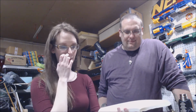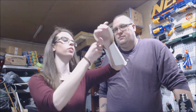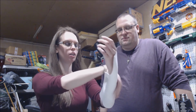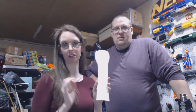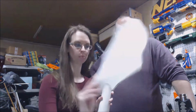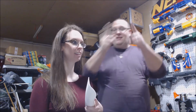Right now it's in the beginning phases, so it will stay on, and obviously the whole thing won't move with me, but when we get it a little bit tighter, it will. It's just a matter of trial and error. We'll probably show some of it, especially because this is our dummy. We're just going to keep playing with it until we get it right and then show you how we actually did it with one of our new little cutout pieces. Sound good? Sounds good. Excellent. All right, let's get back to it.